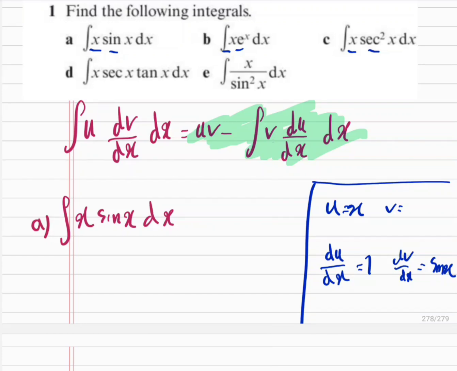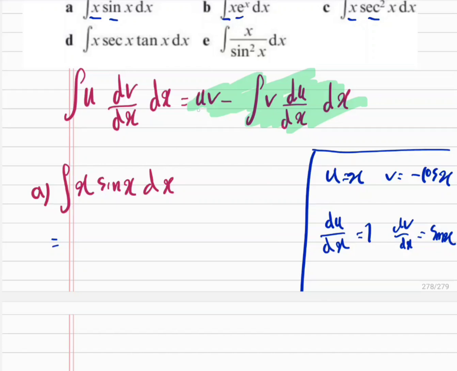Remember, in the formula, inside the integral, you substitute du by dx, not u. That's why we want du by dx to be very easy, so that the integration is easier. We don't want to get something more complicated, so that the integration becomes harder. The same applies to some extent here, because this time we substitute v into the formula, not dv by dx. So we want to set something equal to dv by dx such that when we integrate it, the integral isn't too bad. The integral of sine x is simply minus cos x, so it's not too bad.